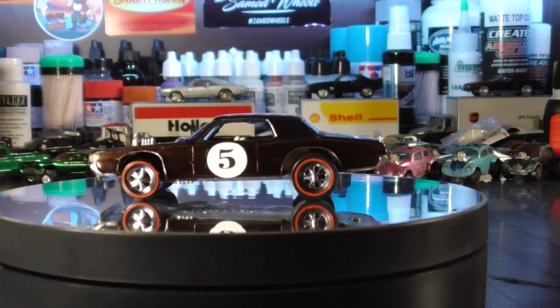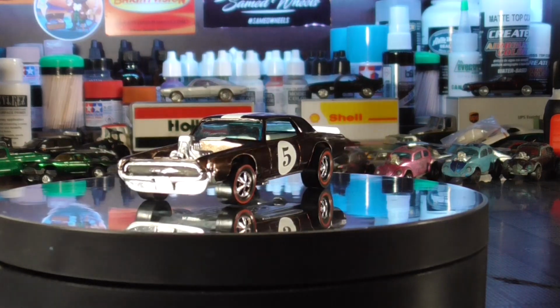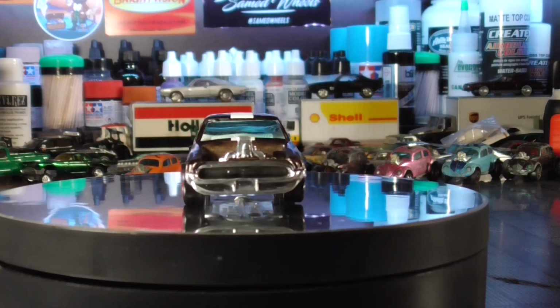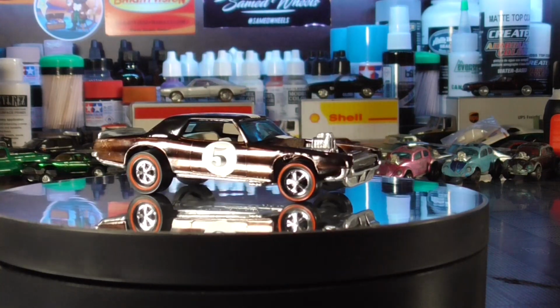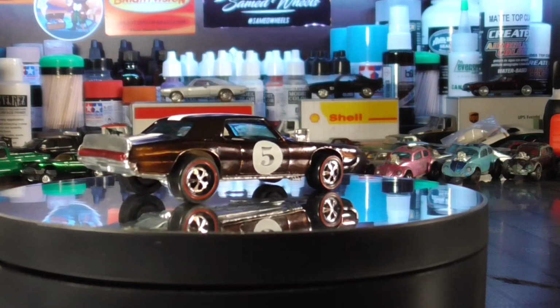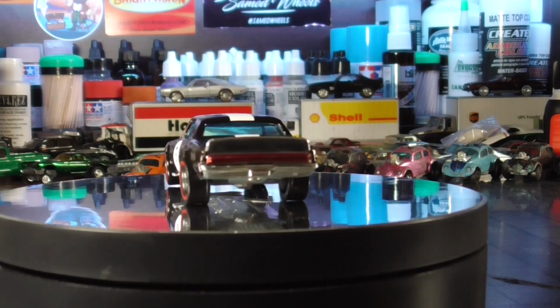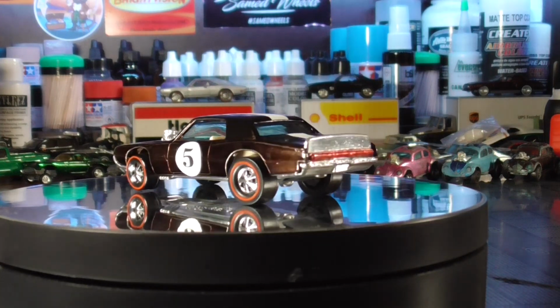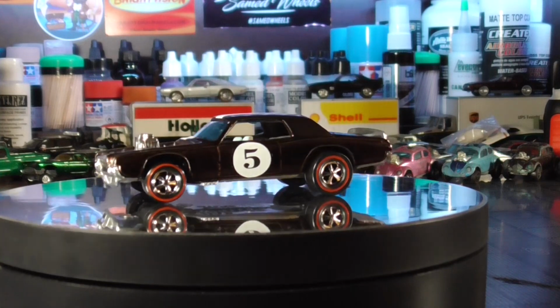And I'm happy that I made the mistake of going too far on the outside and finished it, and it's perfect. And I think that's the way it's supposed to be, actually. So we cleaned the windows, cleaned the interior, dipped the windows in the floor shine, and you'll notice a little dark spot in the back of the window. That's actually molded into the original plastic. This is the original glass to the car, so it came that way from the factory.